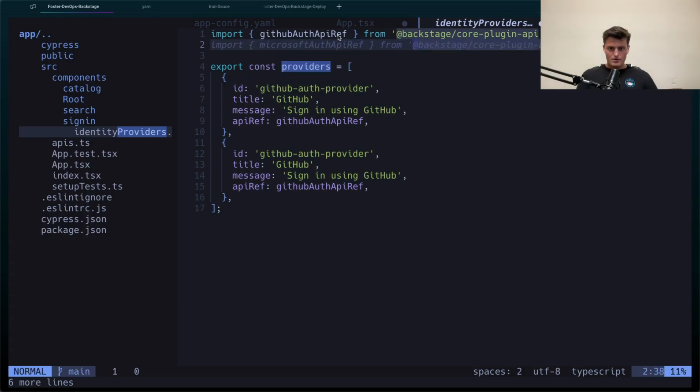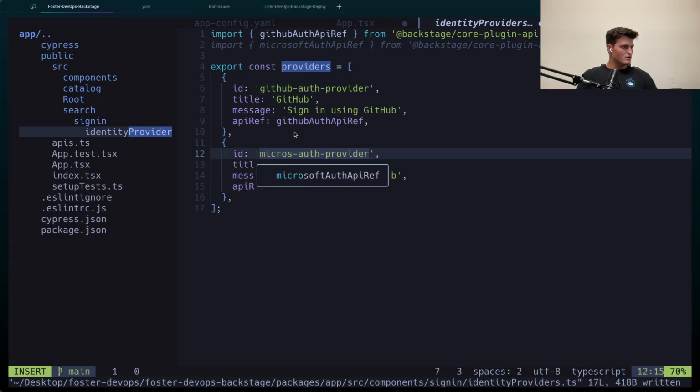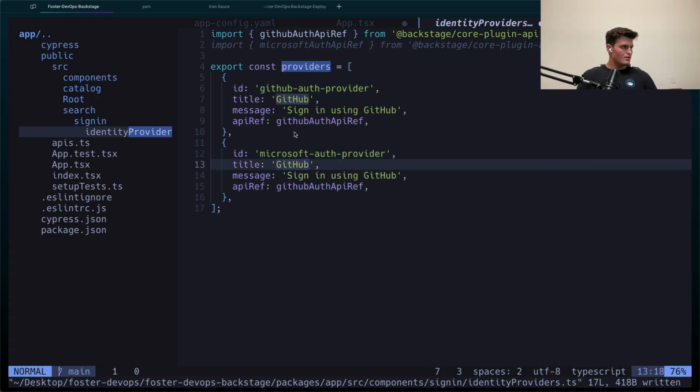And this is from the core plugins again, and we can go down here. I'm just going to change this word to Microsoft Auth Provider. I'm going to call this Azure Active Directory. Sign in using Azure AD.